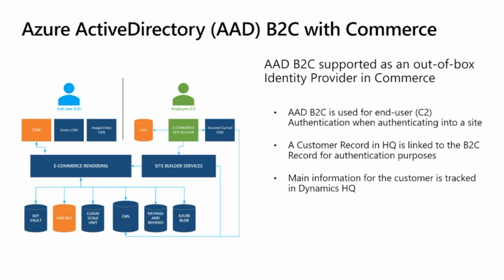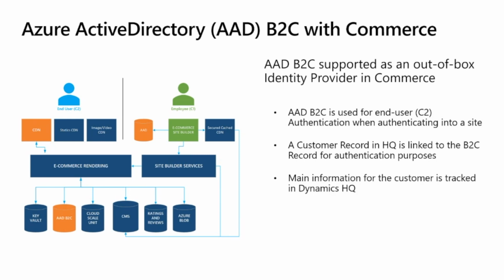So one thing I like to call out using this diagram as well is that Azure Active Directory B2C is separate from the primary or first-party Azure Active Directory that you may be using for your organization authentication purposes. You'll notice in the diagram, we have the employee using e-commerce site builder or logging in through something like the Dynamics HQ portal. And in those cases, the backing is an AAD first-party tenant. So that's your organization's tenant for your content. Now, separately as a service, you'll see on the bottom left-hand corner highlighted is the AAD B2C tenant, and it lives as a separate tenant to track end user information. They're not intermingled or co-mixing.